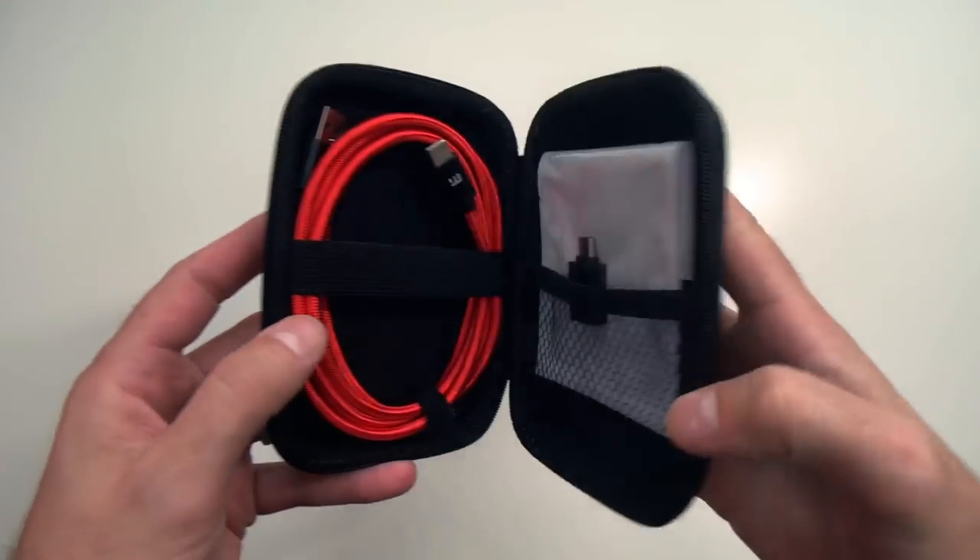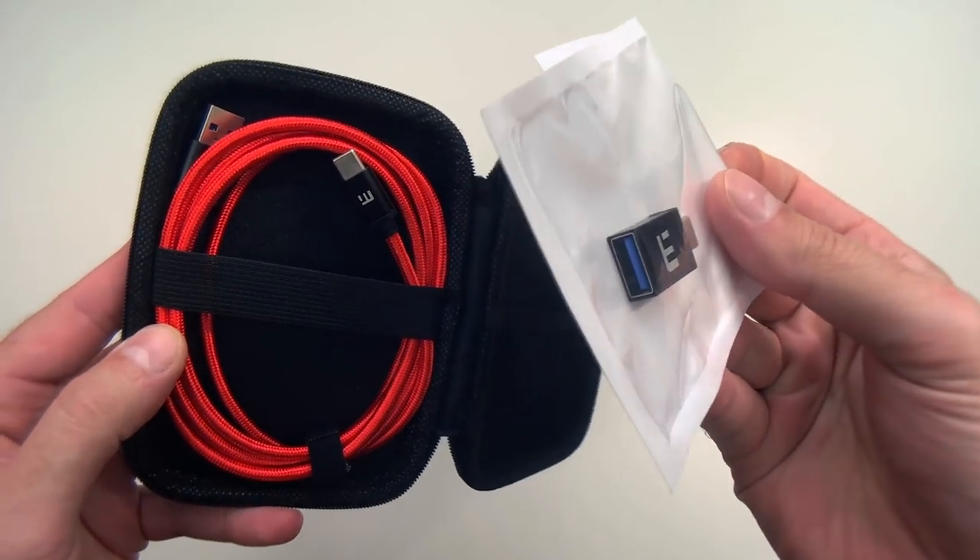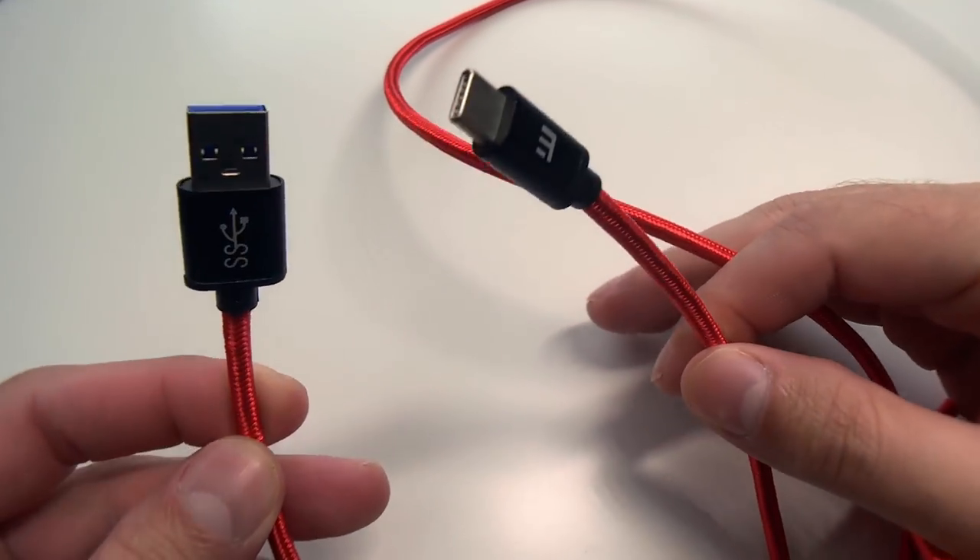The product they are practically giving away is this vibrant red USB-C 3.0 cable. It comes with its own hard shell case and a USB 3.0 adapter. You can never have too many charger cables in my opinion, but if I had to throw all of them away and keep just one of each specific type of cable, this is the one I would keep.